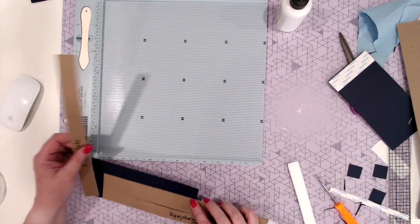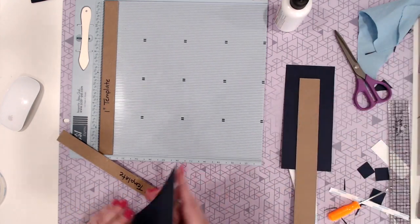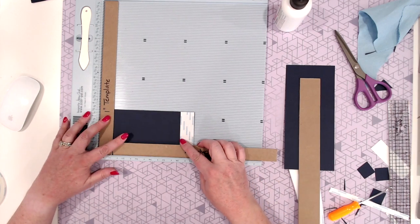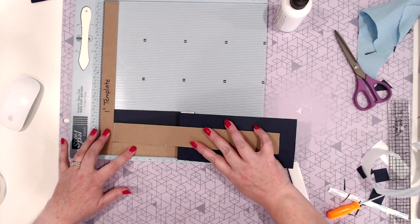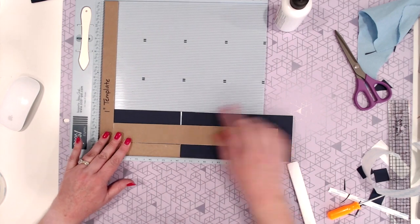All right. That looks much better. I should have noticed on the other piece that it was wonky and I didn't. But that's okay. Get our second piece in there. Tape at the bottom. And this one lines up, so yay!